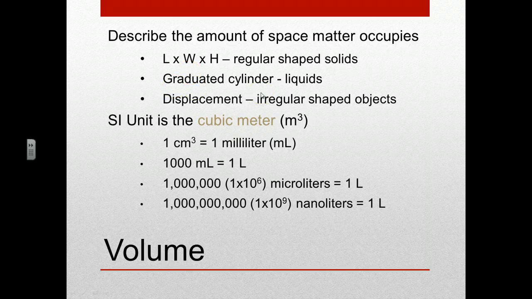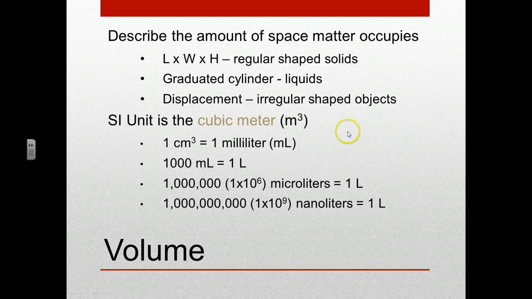We have graduated cylinders, which we'll be using quite a bit in this class. Think of these as measuring cups. These are used for measuring the volume of liquids. When you buy a graduated cylinder, it is accurate to so many decimal places, and we'll talk more about that this year as well, in the next week. Finding volume by displacement is another technique you'll do in the next few days. This is using a graduated cylinder and putting an object into the graduated cylinder with liquid already in it and measuring how much further up the liquid goes.